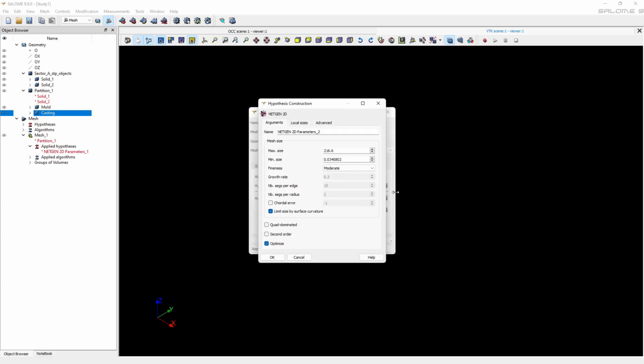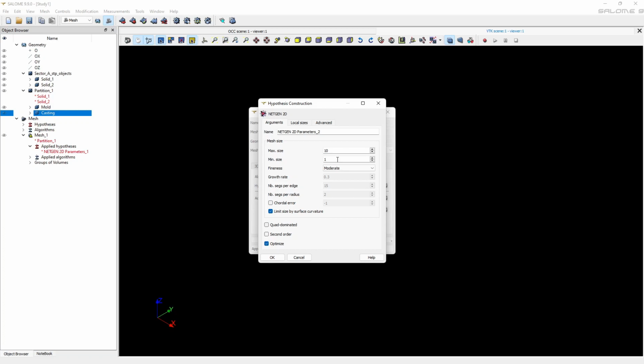For the maximum size, we set a value of 10 millimeters. With the minimum size, it's a bit more complicated. It is important to remember that the minimum element size should always be indicated the same as the minimum size for the main mesh. The meshes at the boundary between the casting and the mold must be conjugated. That is, they must match. And that means that we should not force the mesh generator algorithm to couple a mesh where, for example, the minimum size is 1 millimeter, and in another body, a minimum size of 2 millimeters is set. The elements simply will not couple, and there will be an error.